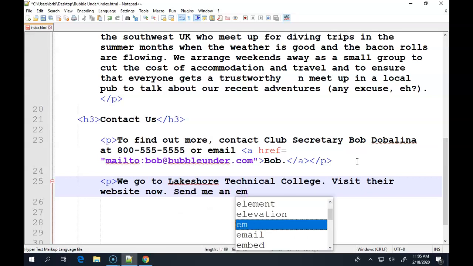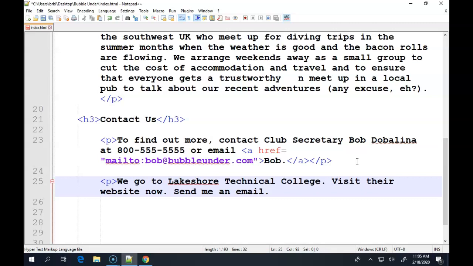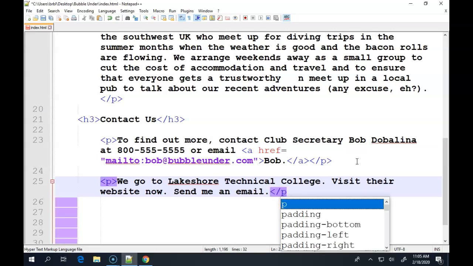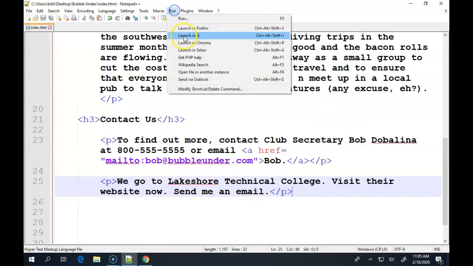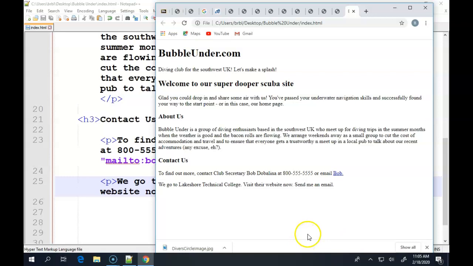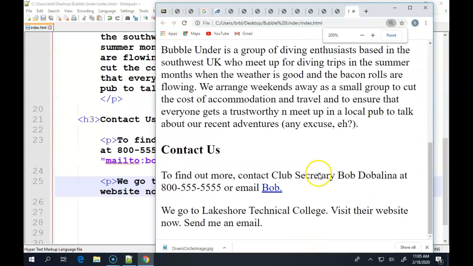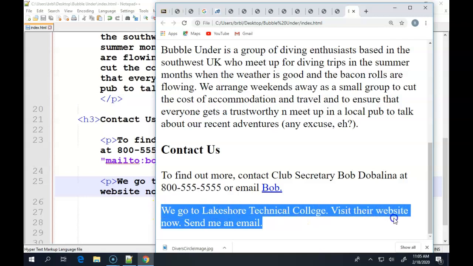Send me an email. And then close out that paragraph. If you save that and run it in Chrome, it just added a paragraph. We go to Lakeshore Technical College, visit their website now, send me an email.